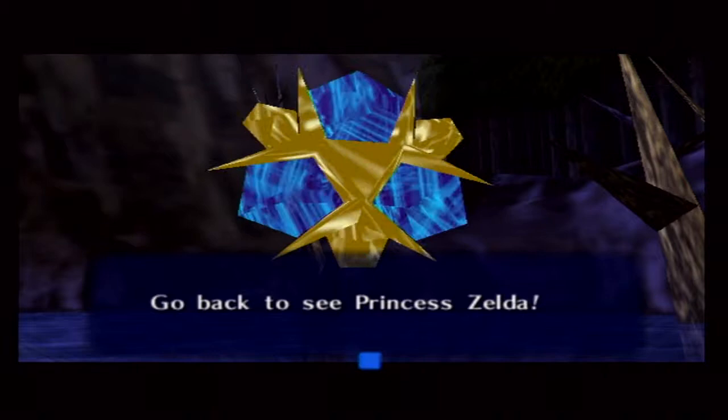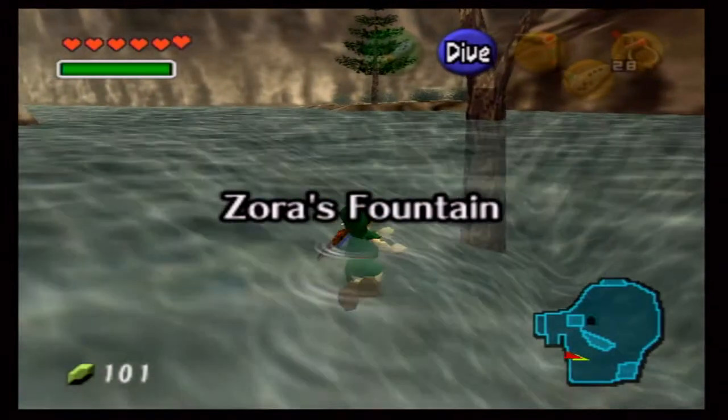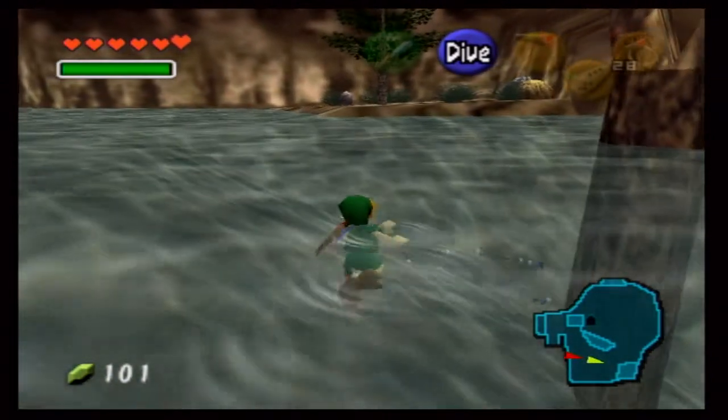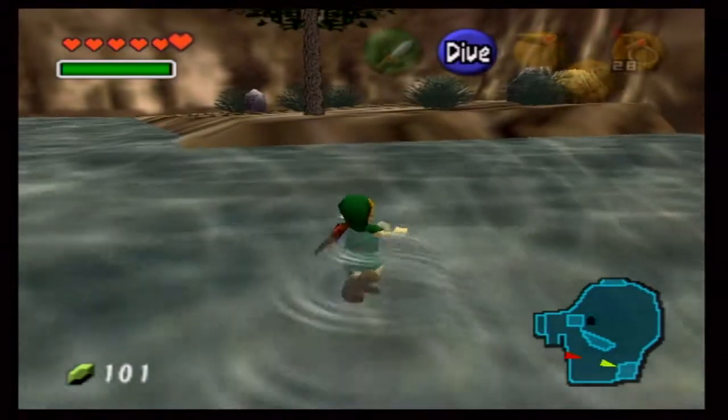So, yeah. How about that? Link gets all the ladies in this game. You know, for a man who doesn't talk at all, he picks up a lot of girls. He's really good. I guess they love that mysterious type. I mean, what girl wouldn't want a guy who doesn't talk at all and just talks in Hya?